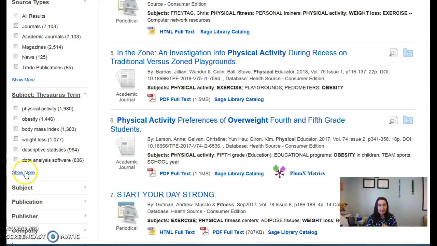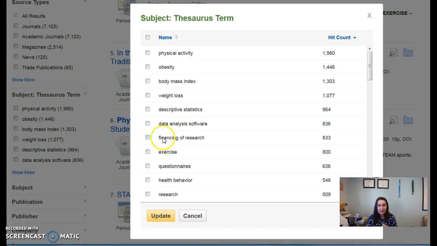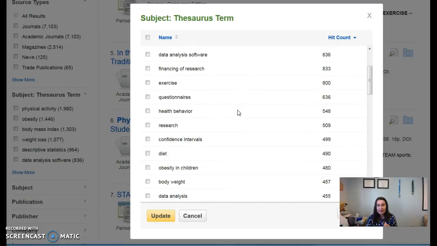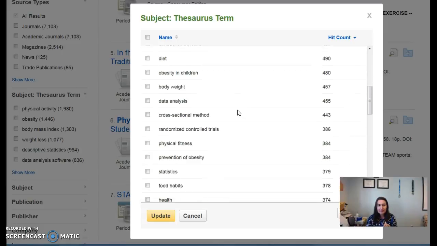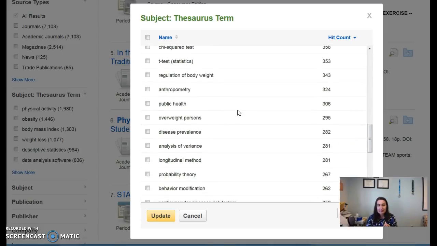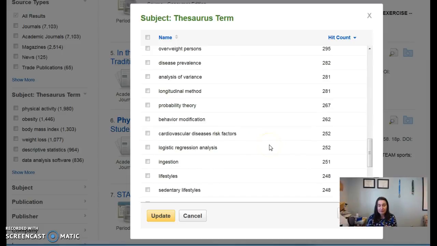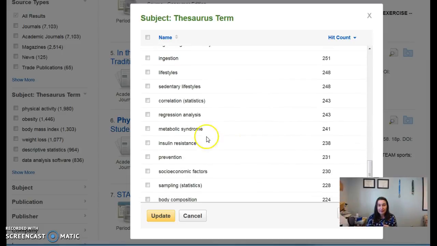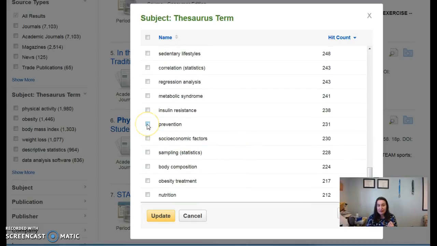really helpful. If you click show more here, it kind of gives you some ideas of our big topic, which was weight loss and exercise. But you can scroll down here and see, is there anything here that really looks like it's helpful as well. So specifically, what's your point of looking at weight loss? Is it for disease reduction, that sort of thing? You can certainly do that. If you're looking specifically at some disease, insulin resistance, certainly. Prevention, nutrition, any of those could be really helpful.